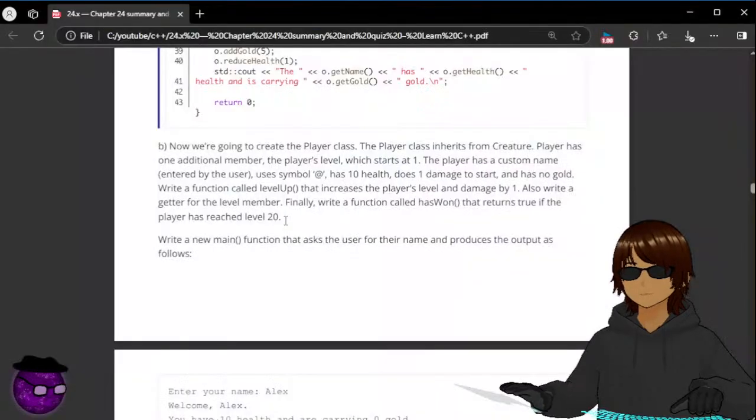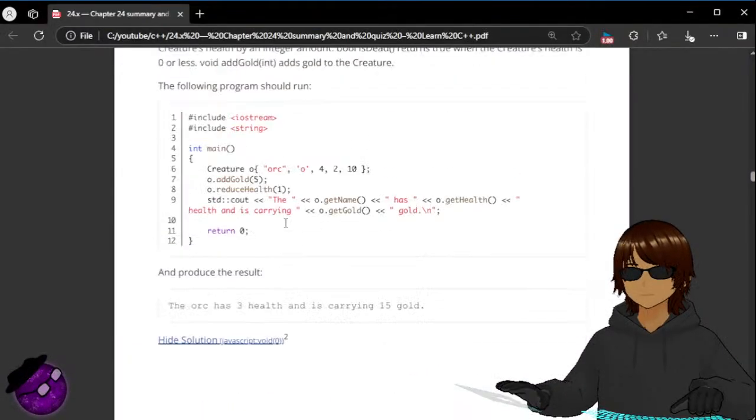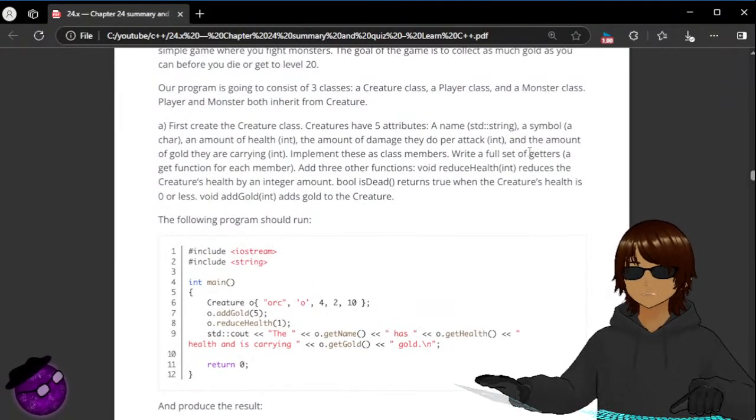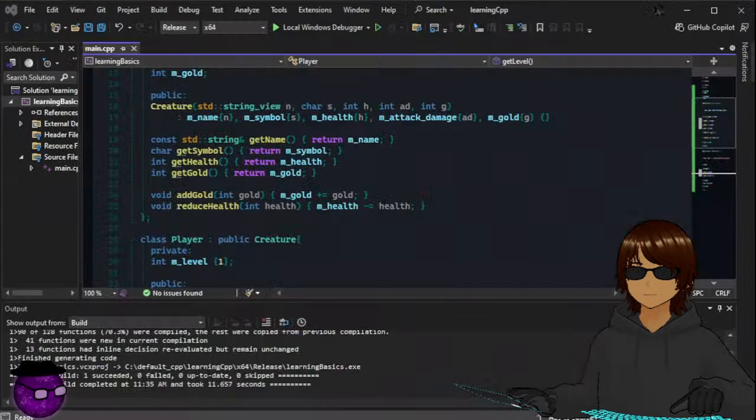Add gold reducer. Wait, I think there were some functions I missed in the previous one. Getters. Three other functions: reduce health, is dead, and add gold.